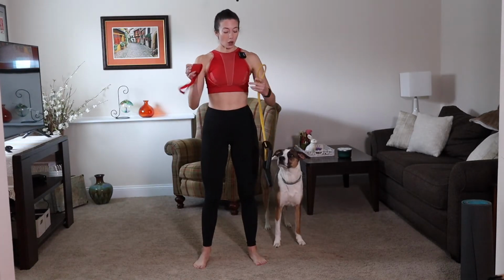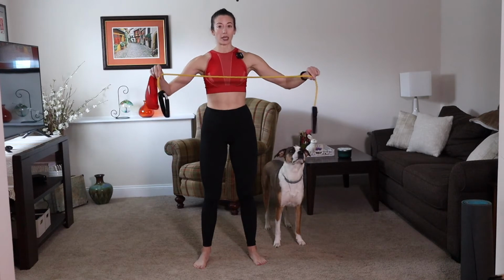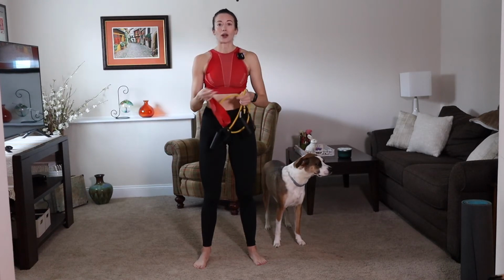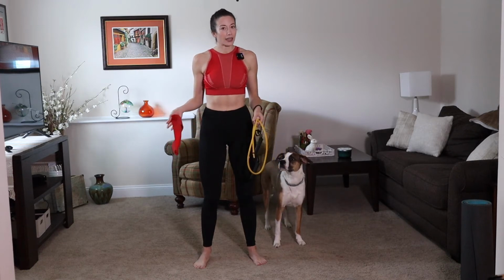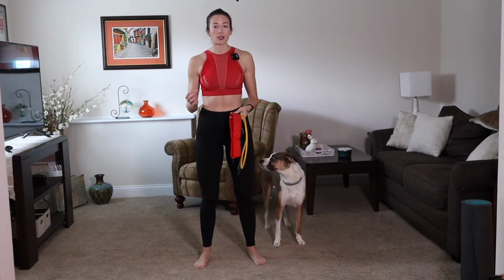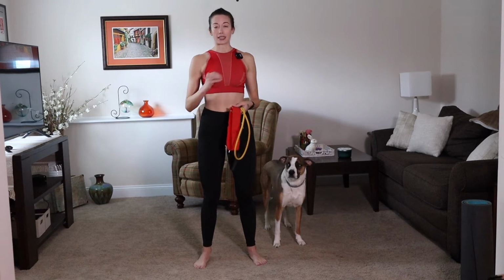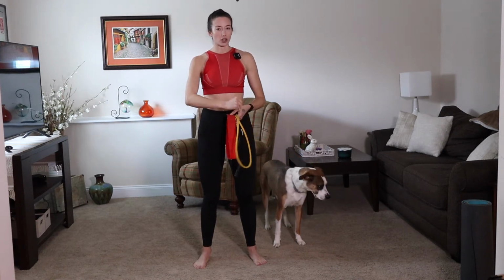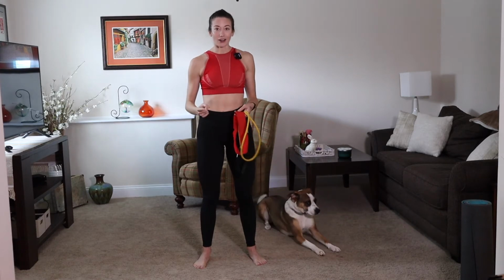Tools that we're going to be using: a mini loop band, and the second piece would be a regular full tube band with the handles. Now, if you don't have either of these things, that's totally fine. It's only going to add a little bit of added resistance. So when we get to these points, I'm going to give you an alternative exercise, but I really want you to focus on squeezing that muscle as we go. All right, let's start with our warm-up.